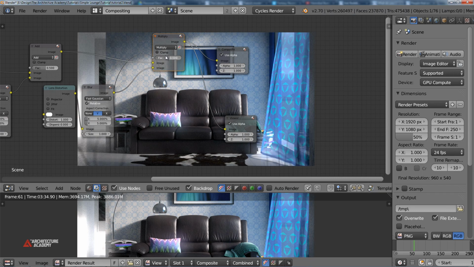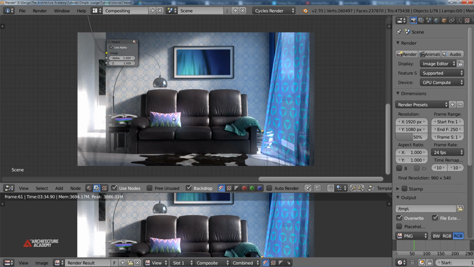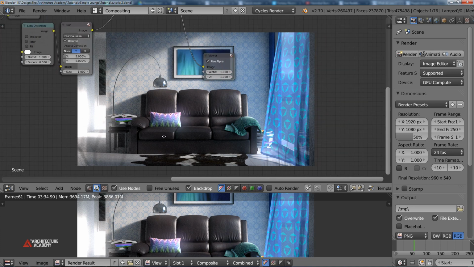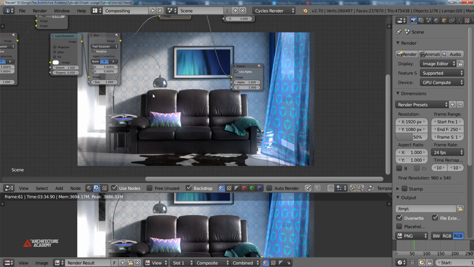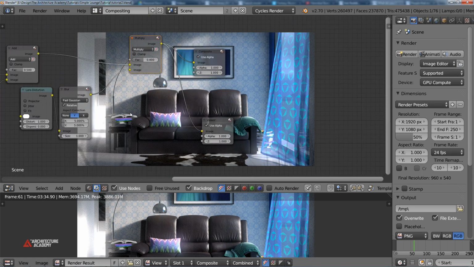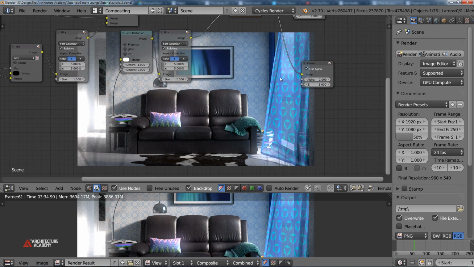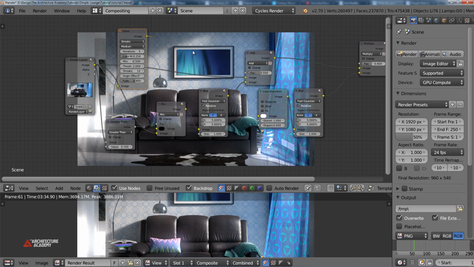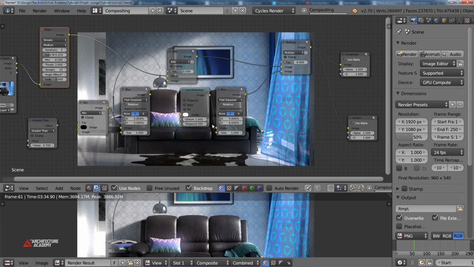Okay, so you don't want it to be too much, but you want to sort of keep the focus on the middle part of the scene. There's a really bright light coming on that wall over there, which is taking some of the attention away. So I'd probably fix that if I was doing a final render or whatever. But anyways, it's pretty good. Oh, we want to have that glare in there.